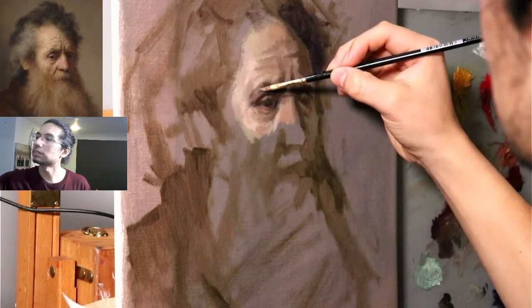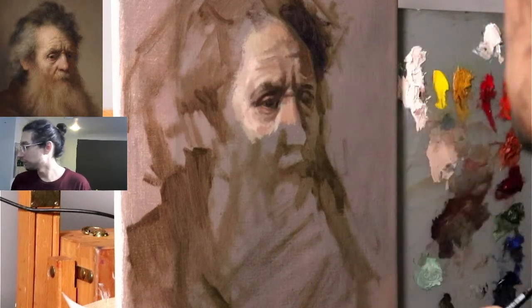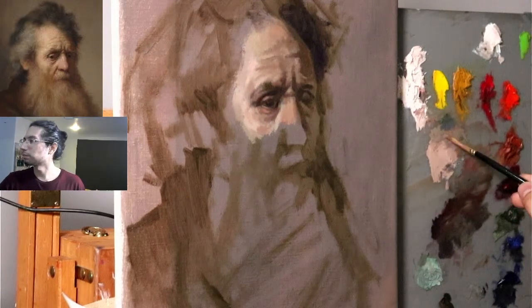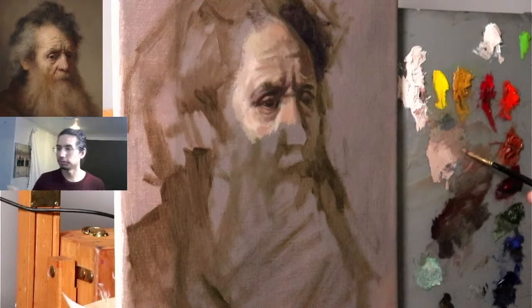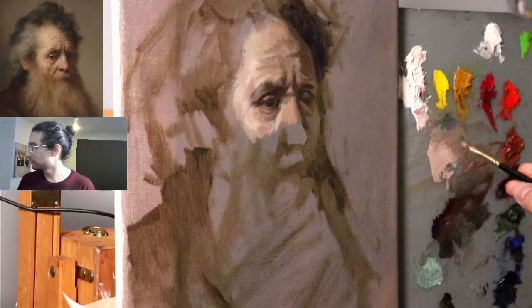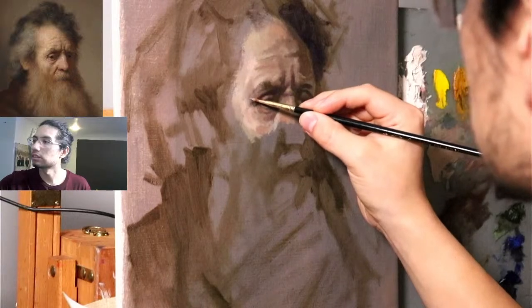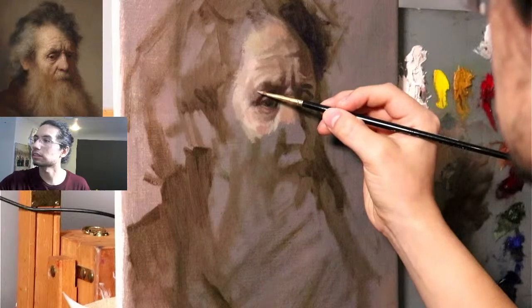Painting is like a language. It is a language. There's a grammar to it, the structure to it, the light and shadow, the fundamentals. But then there's more refinement to that grammar where you can become more and more clear and concise with your message. And in here it needs a little more clarity.